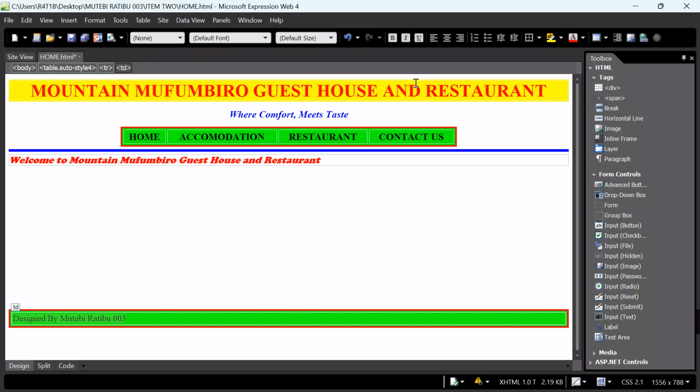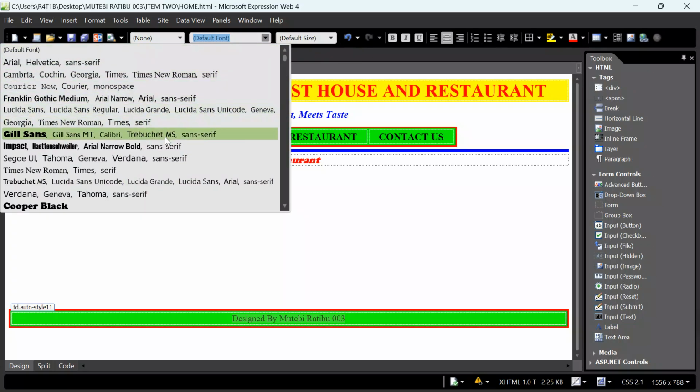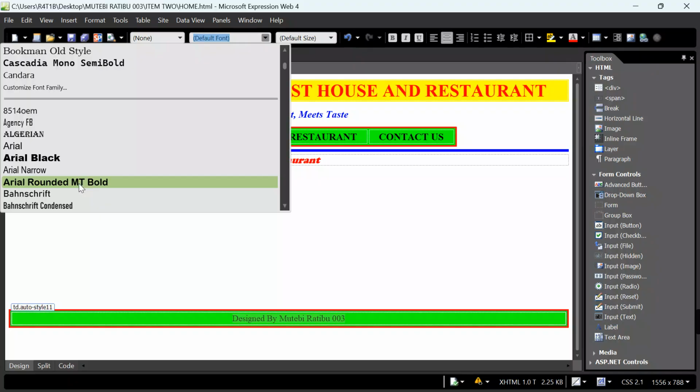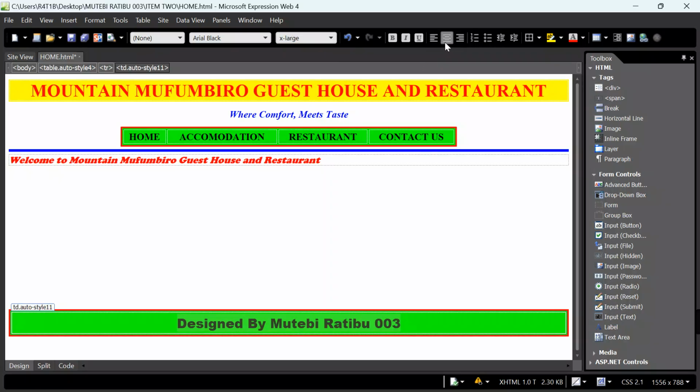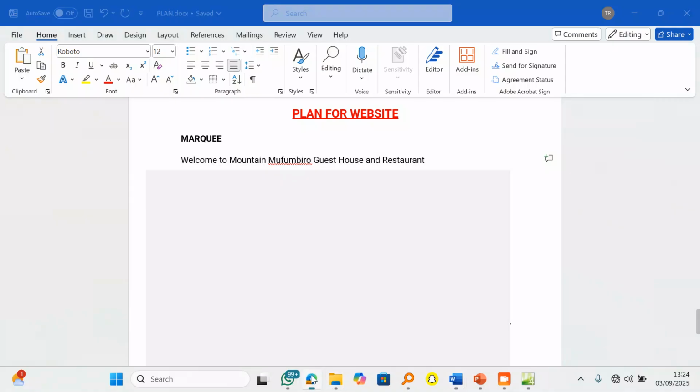So now, after, I can go on, align it center. I can go on to change its font to something that is a bit unique. Let me take Arial Black. I can go on to increase the size, maybe to around 24. I can go on to maybe italicize it. I can go on to change its color to any that you think will blend very, very well. But due to time, allow me just take a pause at that. Control S, I'll go back to my page to see what I have so far.